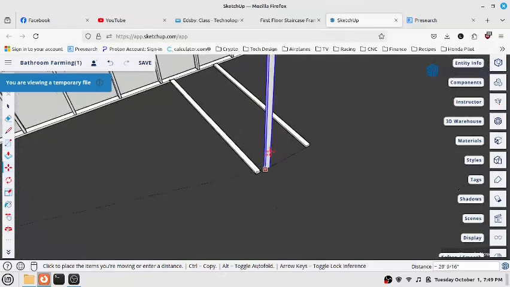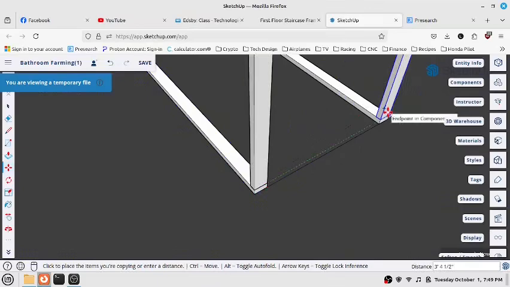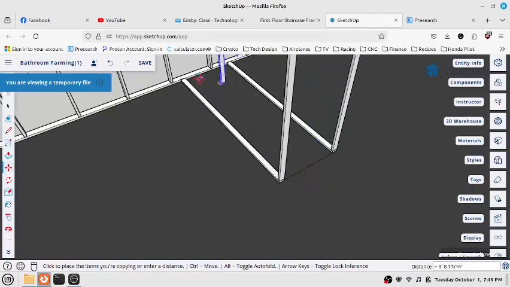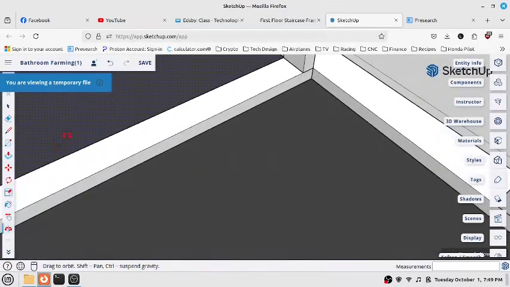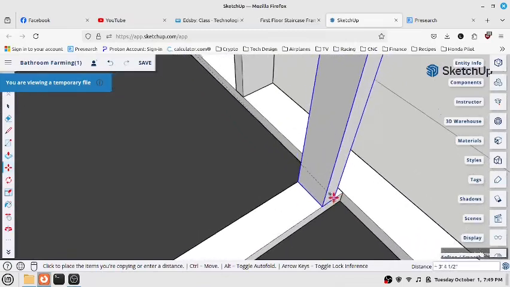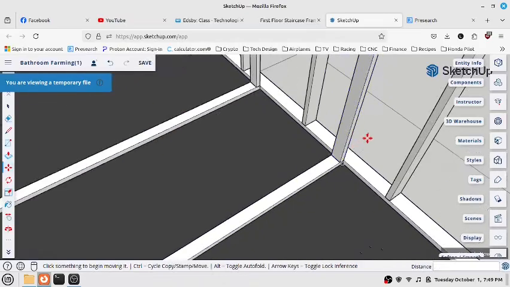I'm going to place it there, and I'm going to place it over here. And I like to go start to end, and then I like to make my copies. And as always, pick up the component by the corner and place it by the corner.